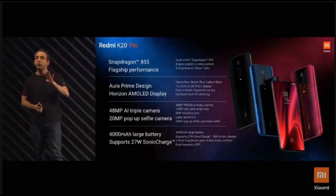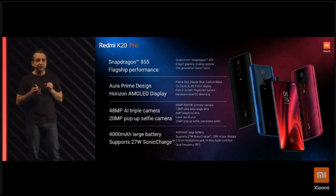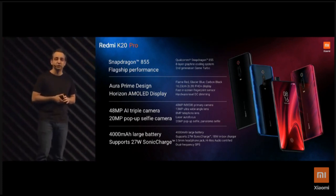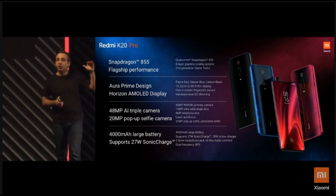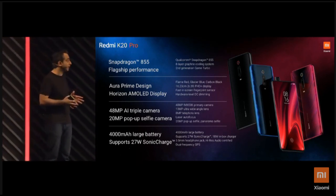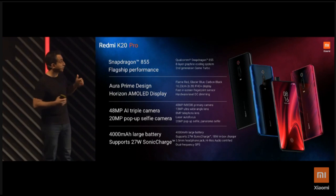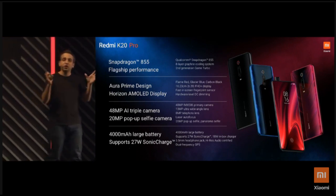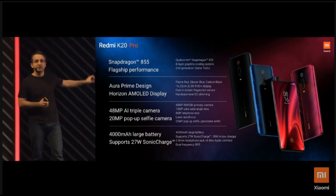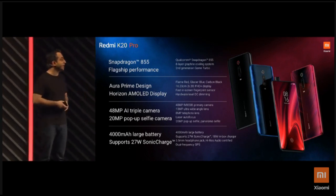So that sums it up. The four key things that you need for the Alpha flagship. You need flagship performance. And with Snapdragon's 855, along with the LPDDR4X, our second generation game turbo, and our 8-layer graphite cooling, you get exactly that. You get an amazing Aura Prime design. You've got three colors, as well as Corning Gorilla Glass 5, both in the front and the back. And along with that, an aluminum frame. You've got 48MP AI triple cameras, giving you incredible results whether you want to take it on 48 or if you want to go ultra wide on the 13 or really go close with the 8. And no compromises on hardware, charging speeds, headphone jack, spill proof, everything that you want in a particular flagship.